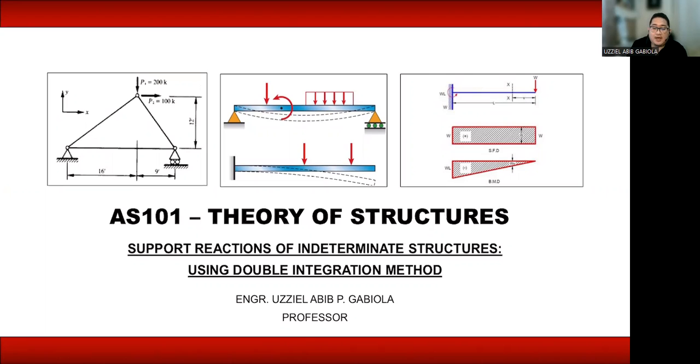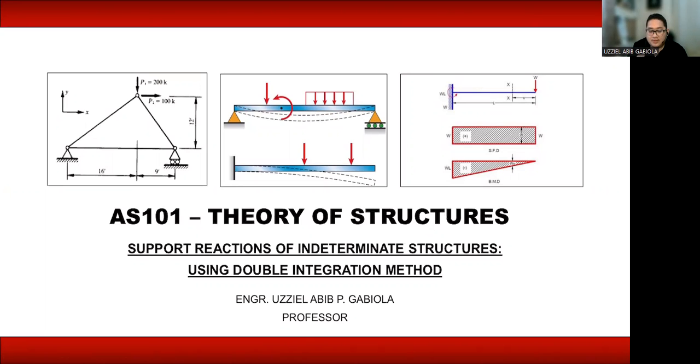And for today, after dealing with determinate structures, or yung mga structures natin na can be solved using yung equilibrium equations natin, we will now go to structures that have redundant support. So, ibig sabihin, more than three yung required na solution para sa kanya. Di ba dati, sinasatisfy natin yung condition na dapat gagamitin lang natin is a summation fx, fy, tsaka si moment.